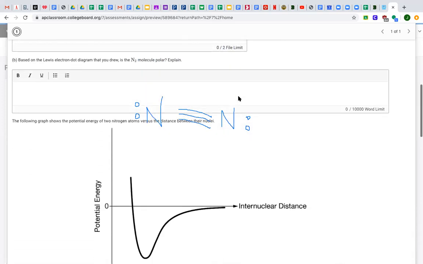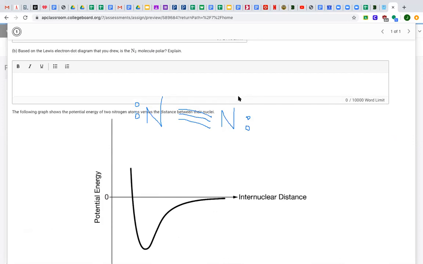So, okay, N2 molecule polar. Is it polar, guys? Nope. No, and why not? Rainisha, can you tell us why it's not polar? N2 isn't polar because it's not sharing electrons. No, remember, polarity is based on electronegativity differences. So will the 2 nitrogen atoms have different electronegativities? No, because they're the same. They're the same, right? Exactly. Okay, the same atoms. They have the same electronegativity.